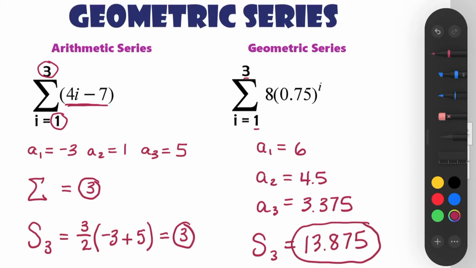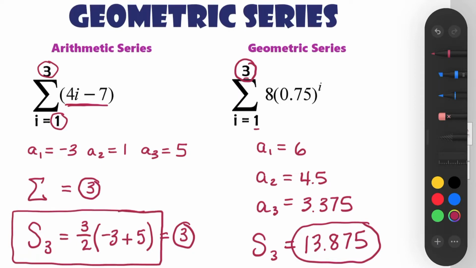Now that wasn't a shortcut, right? If this had been the first 100 terms, we can't use the formula back here because that formula was only good for arithmetic sequences. So, oh goodness, I hope there's a shortcut. I hope there's a formula for adding up a bunch of terms in a geometric sequence, don't you?